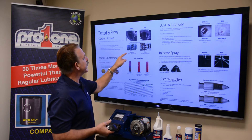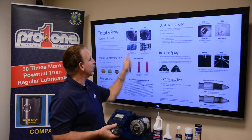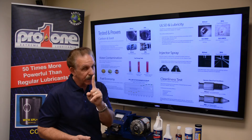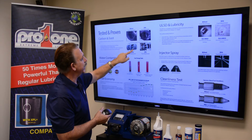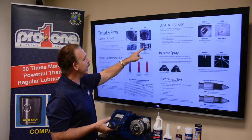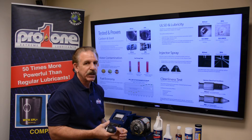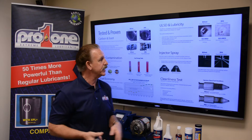Look at additional carbon. This is an EGR valve — exhaust gas recirculation. They recirculate fuel a second time because fuel didn't burn correctly, and that's true. We can reduce this carbon in the EGR valve from this to this. This will look like somebody threw a new part in, but this part here is this part — this is what it was before fuel maximizer. The blue seals never had to come off. We build seal conditioners because you have to cover all the bases within a fuel system — there are a lot of moving parts to protect.